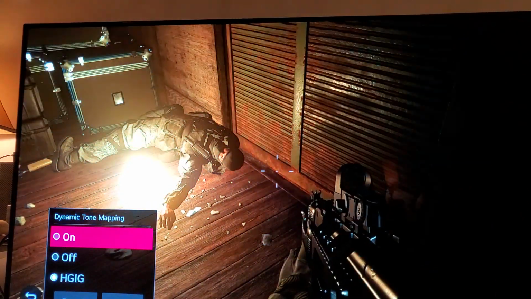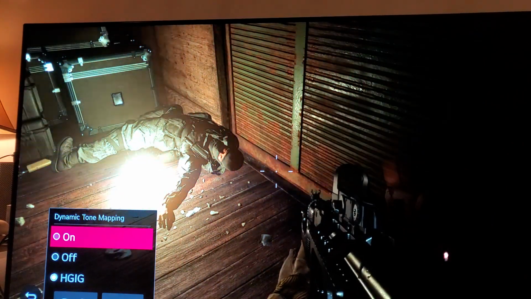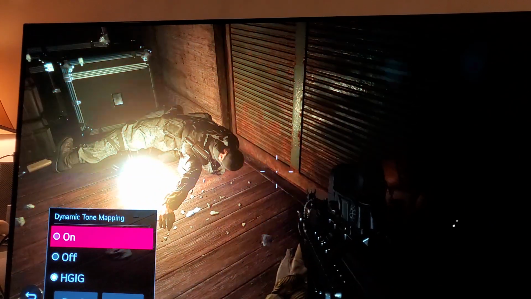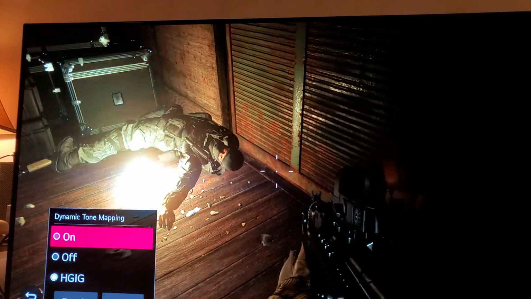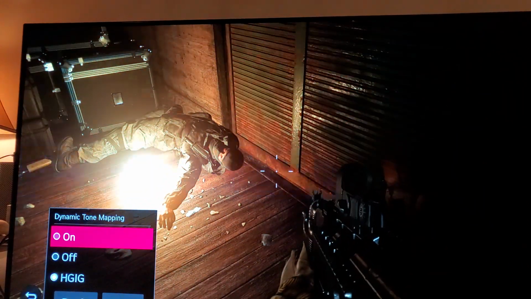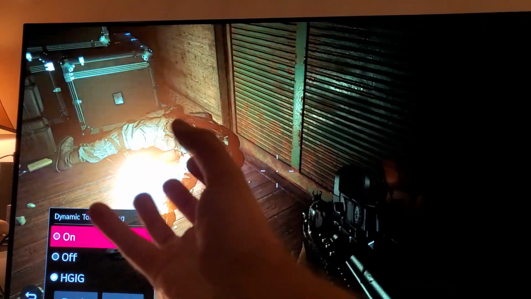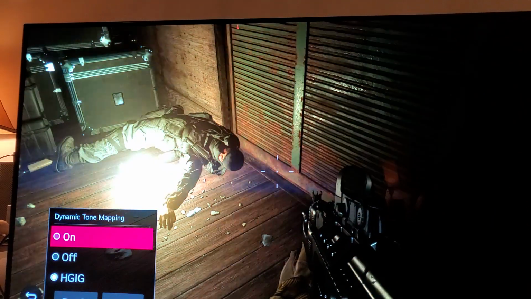Because it's a filter that processes and enhances the contrast and highlights on HDR, along with that OLED light and peak brightness. What does it do? It enhances certain highlights to be brighter. For example, like this burning light over here, it's much brighter with a contrast. And that's what HDR wants.